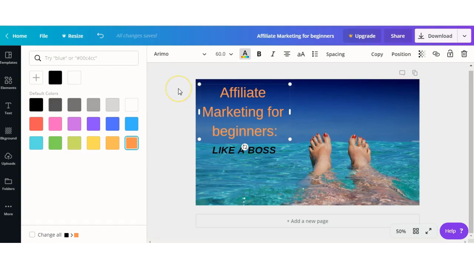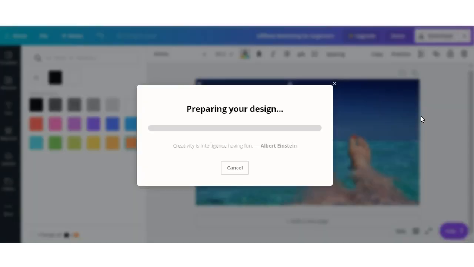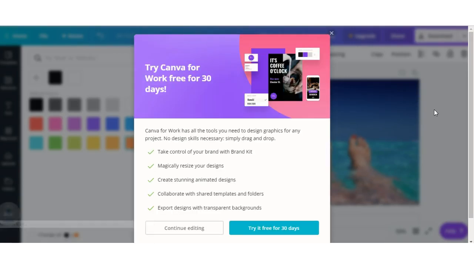Once again, to get those free photos, you go into Elements, okay, Elements. I think that's quite good for, like, a couple of minutes of work. So I'm going to download that. PNG, which is usually good. Hit Download.